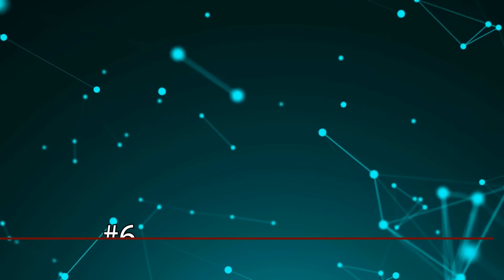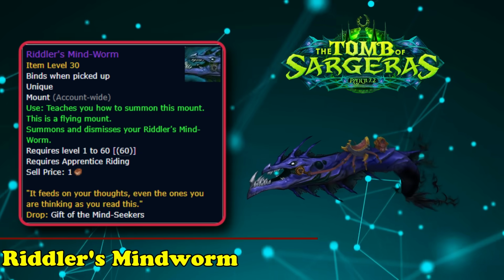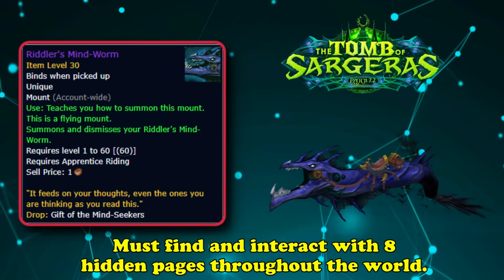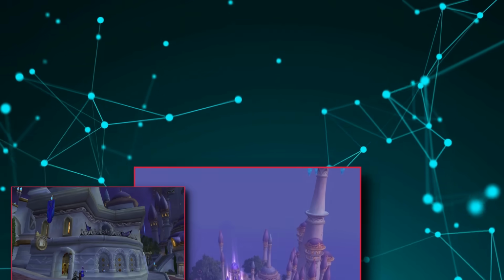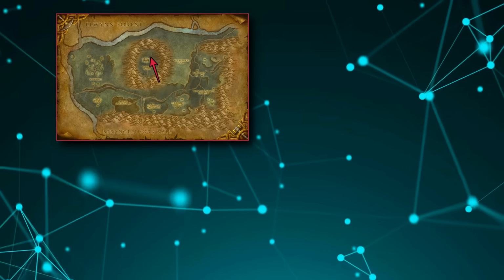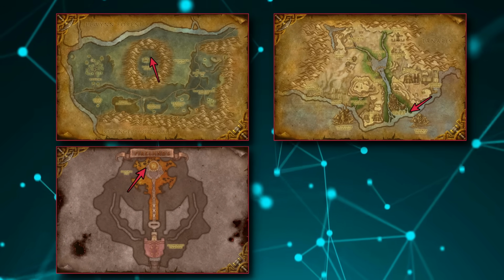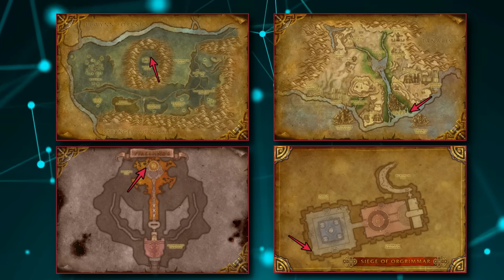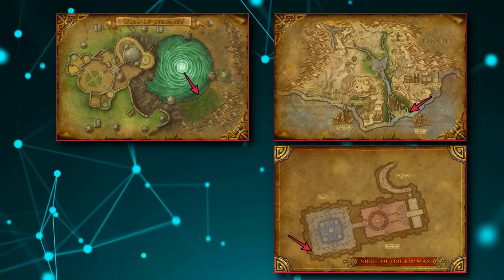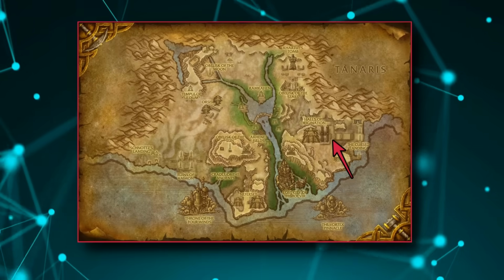And at number 6, we have the Riddler's Mind-Worm from patch 7.2 in Legion. To get this mount, players must find and click on 8 different pages throughout Azeroth, dungeons, and raids. The first page can be found in the Ledgermain Lounge in Legion Dalaran, the second in Duskwood, the third in Firelands raid, the fourth near the Lost City of the Tol'vir dungeon in Uldum, the fifth in the Siege of Orgrimmar, the sixth in the Well of Eternity dungeon, the seventh near the Shado-Pan Monastery in Kun-Lai Summit, and the eighth in the pre-Nazjatar Ulduum.